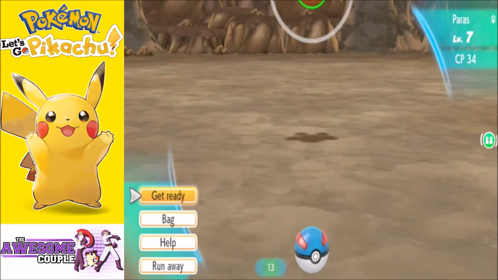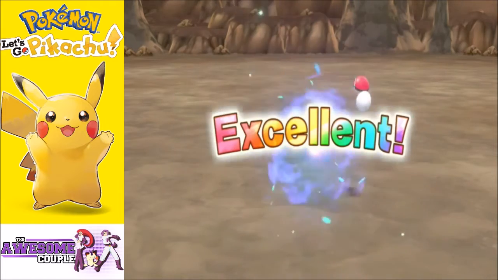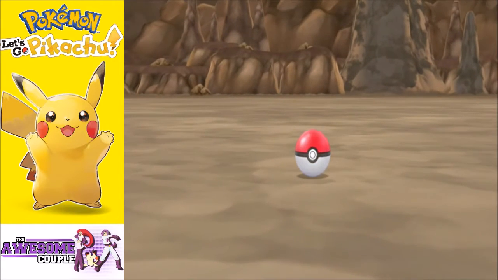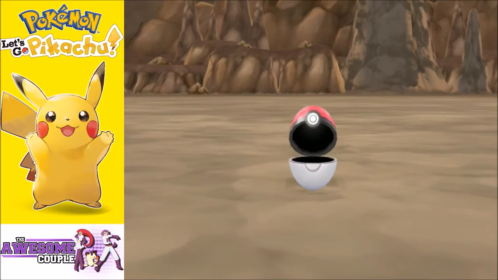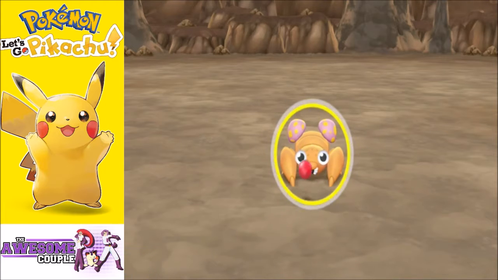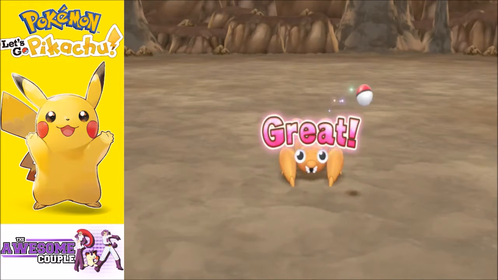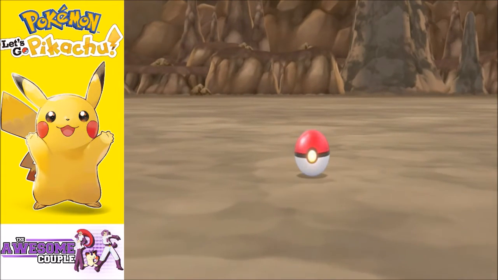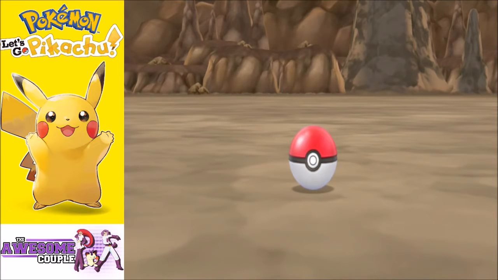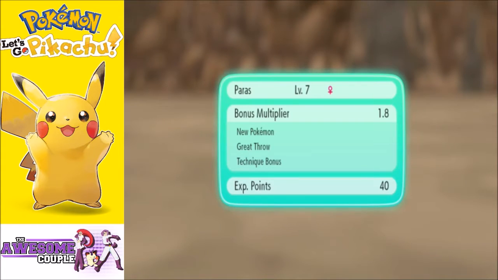In any case, we got Paras here. It's the only place to find Paras. Excellent, nice. 3. Ooh! Wasted my excellent throw, wow. That was bad. Alright, I'll take a Great Ball. Alright. Bonus 40 experience.